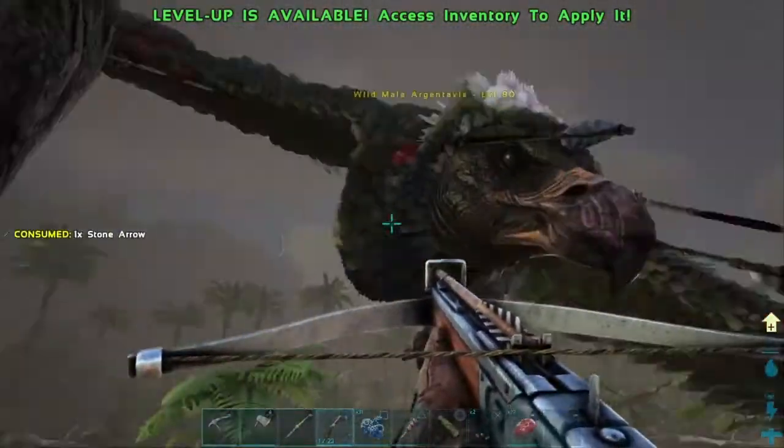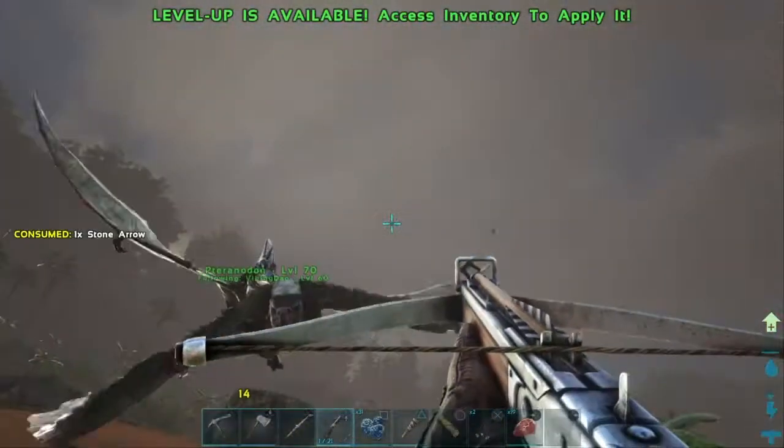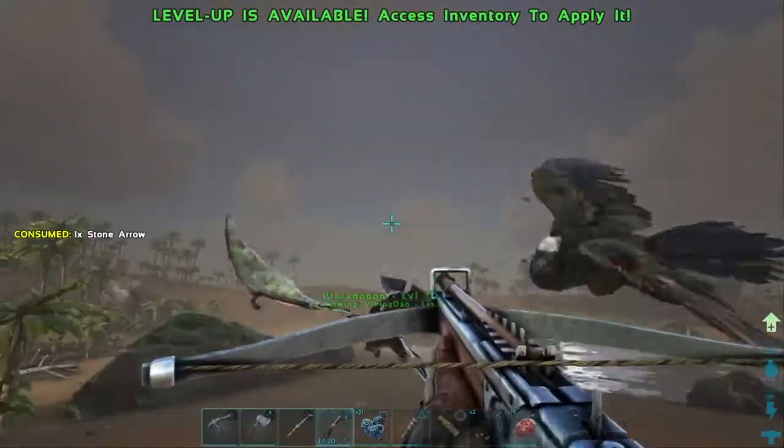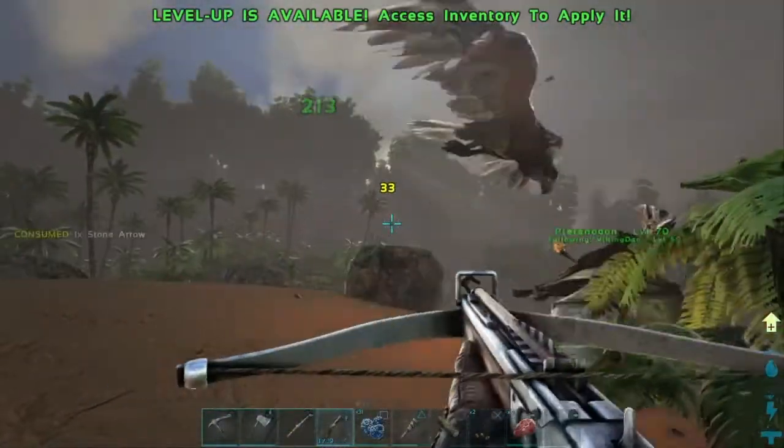Eventually, yes, an RG can kill a pterodon, but if you're watching how much damage it's doing, is that 20 damage a time? Well, I believe my pterodon was on a couple of thousand health at this point, so it can tank a lot.